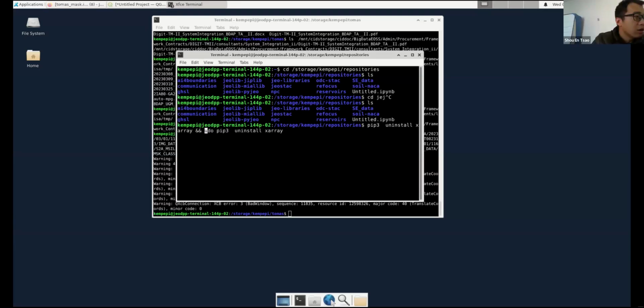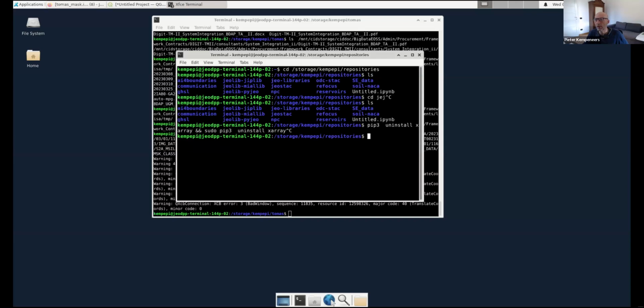May I ask, do we do this in the shared folder or in the home folder? No, this one is the terminal. Any place is fine, indeed. And then press enter. When you enter, it should uninstall.